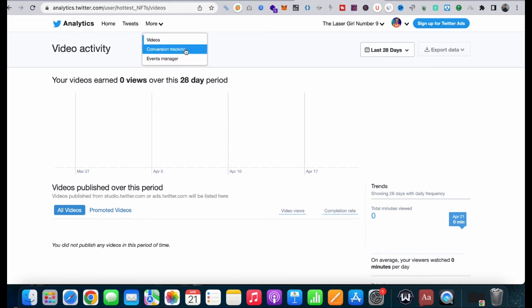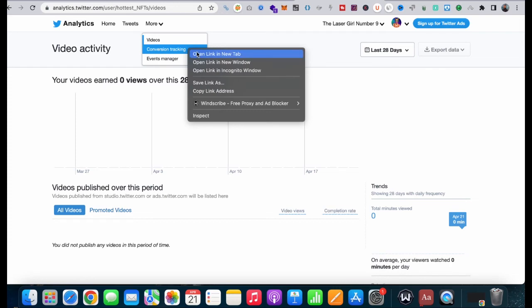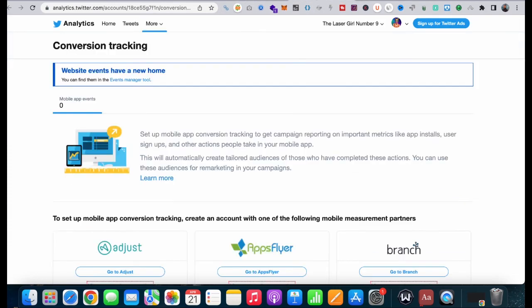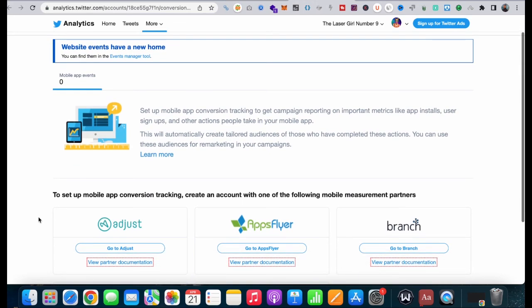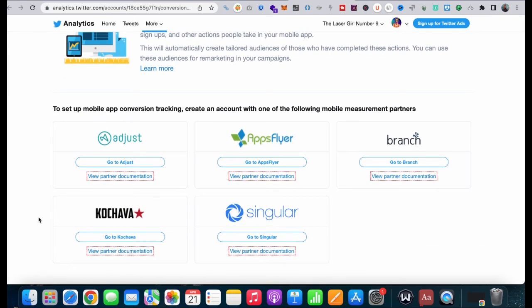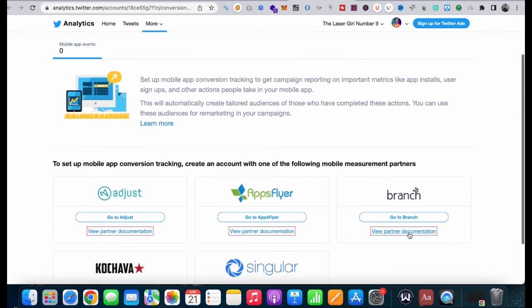And these two options here, conversion tracking and event manager, are mostly used for ads, because when you, for example, promote your apps, you will need to track how many app installs you had and many other things. For that, you need to open an account in one of these conversion tracker websites, and you can track your conversions much more accurately.